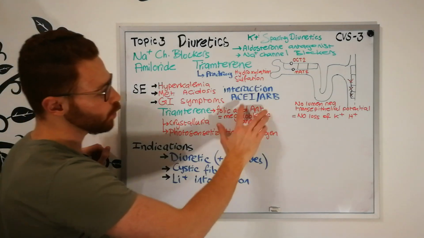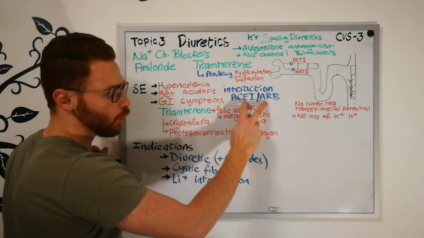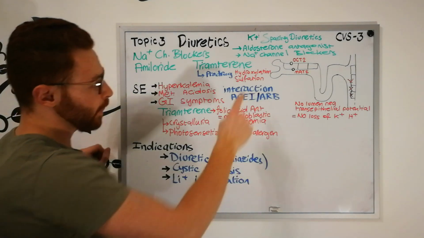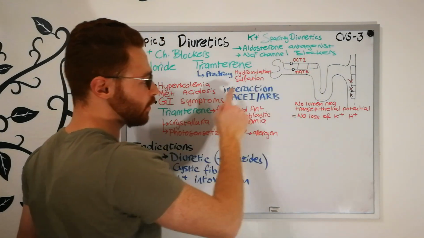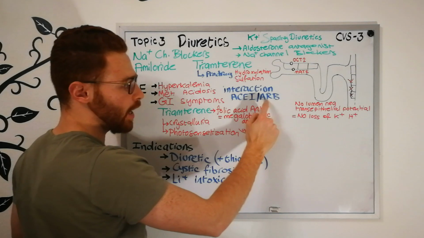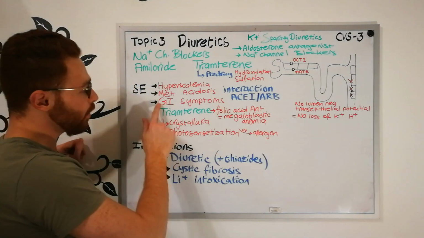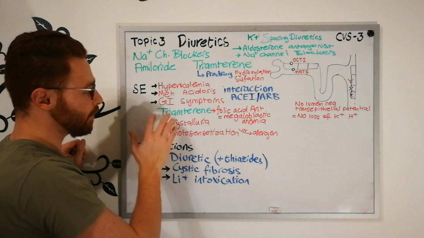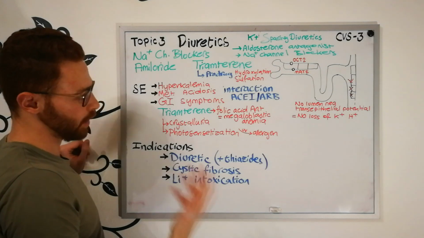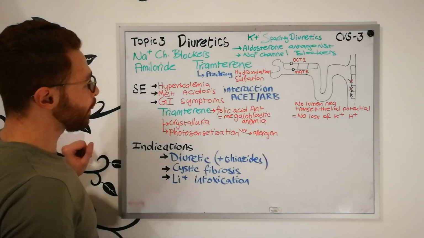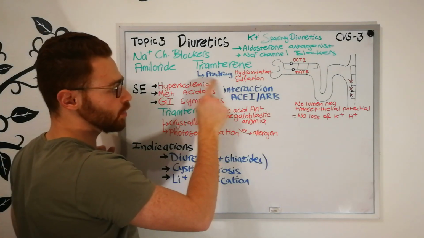And this is because, as we mentioned in the previous video, these guys are also causing hyperkalemia. So, sodium channel blockers and aldosterone antagonists both have interactions with the ACE inhibitors and the angiotensin receptor blockers because of the hyperkalemia. Now, the other thing is that the amiloride and the triamterene can lead to GI symptoms like vomiting, nausea, abdominal discomfort. Now, what's worth mentioning as well is that triamterene is not a prodrug.